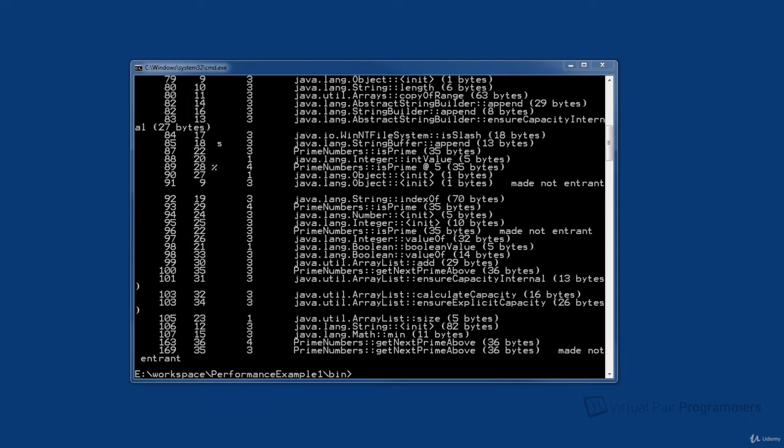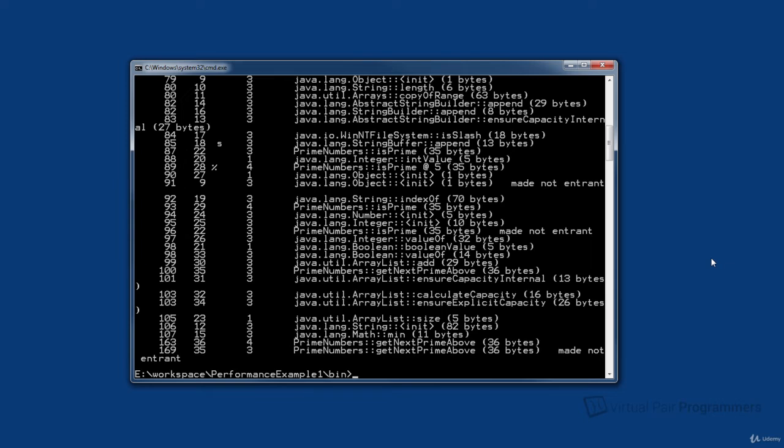There is an alternative which will output to a file, and that gives a little bit more information, although it does need a bit of work to read through the output. But in case this is useful for you, and it could be useful if you're wanting to know what's happening on a remote machine where you can't see the console, we're going to use a flag called log compilation, but in order to use that, we actually need another flag first called unlock diagnostic VM options, and that flag must come first in the list.